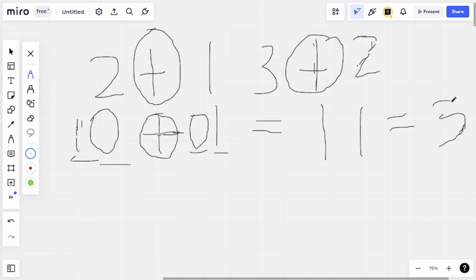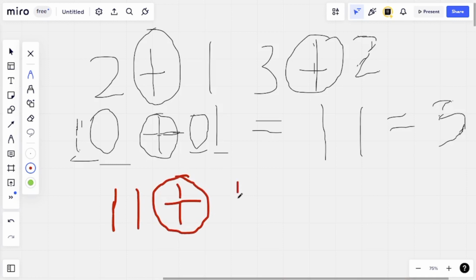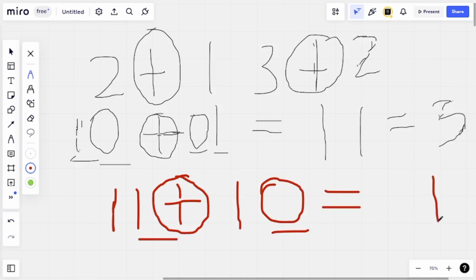Now for XORing 3 with 2, we have 11 for 3, and while XORing with 2 we have 10. XORing these two would give us 1, and since these two bits are the same, we would get 0 here. The answer is 01, which if converted into decimal would give us 1, which is an odd number again.